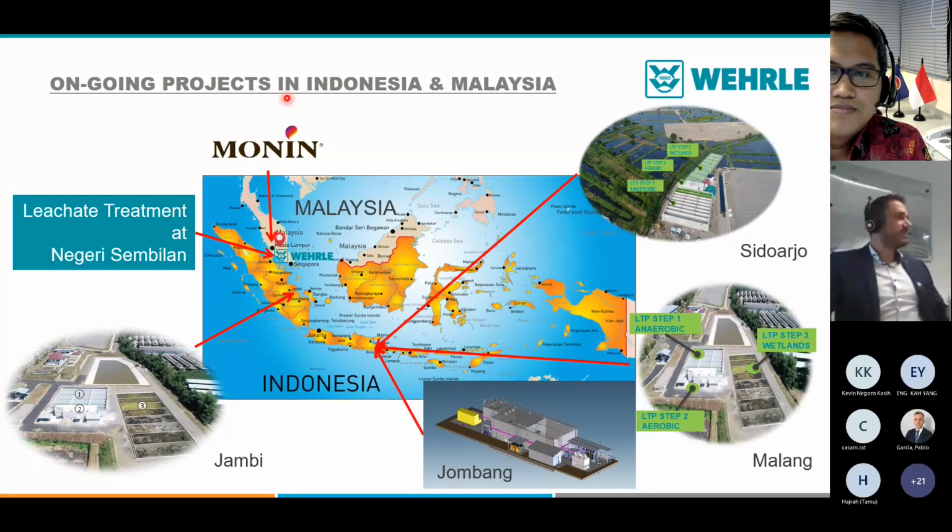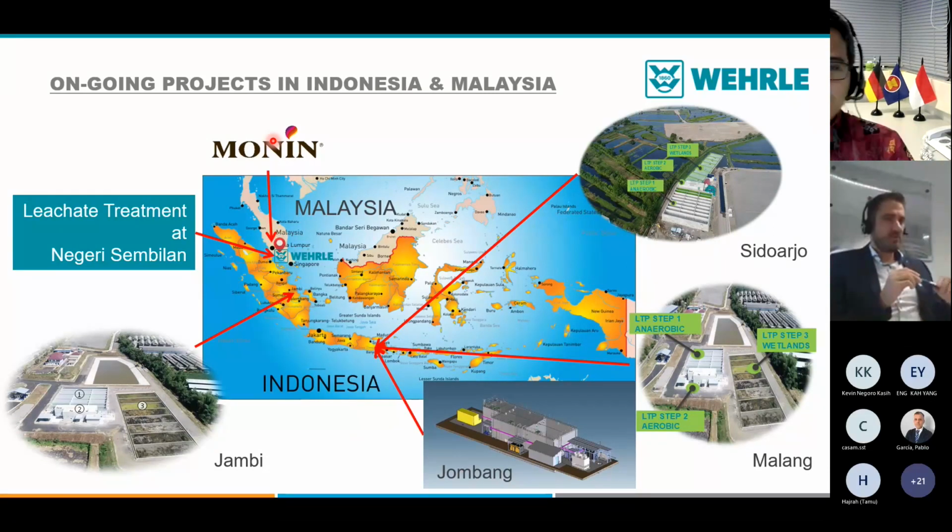We have also an industrial wastewater treatment contract won in Kuala Lumpur. Monin is a syrup producer from France. The headquarters is in France. If you, for example, go to Starbucks, you usually see in the background those syrups from Monin. They produce wastewater there, and we got called to upgrade their existing plant.